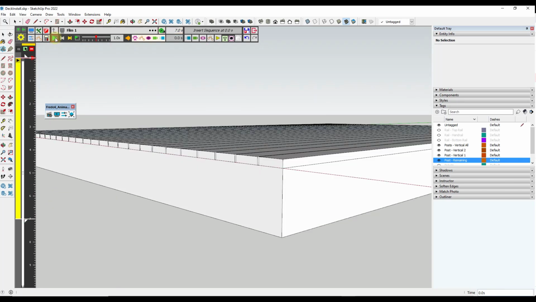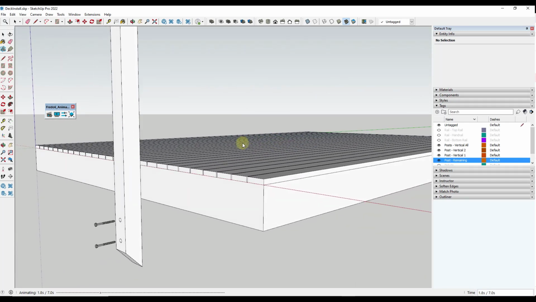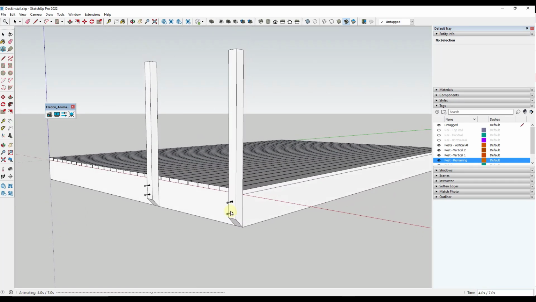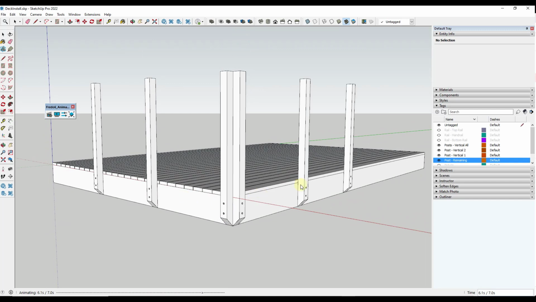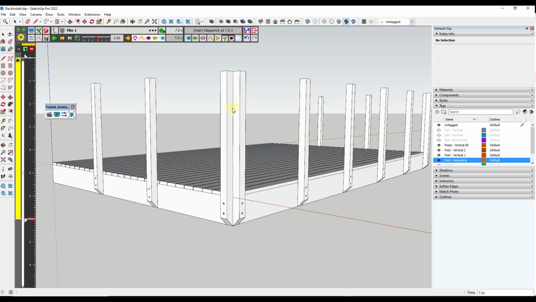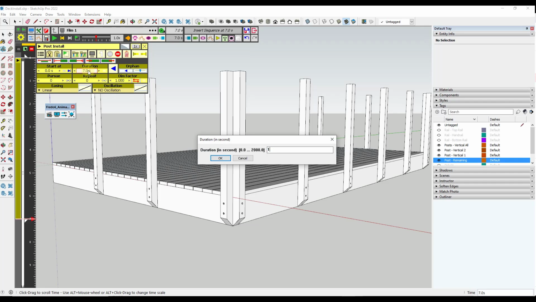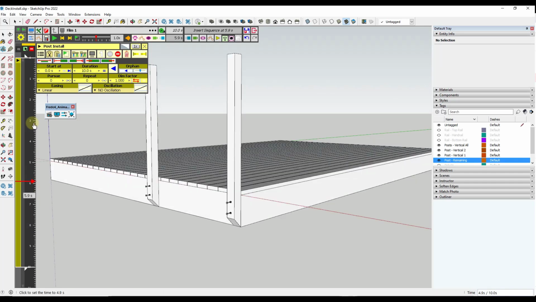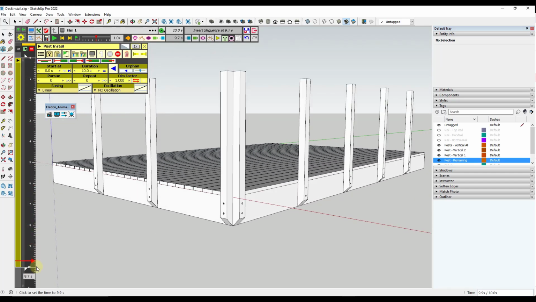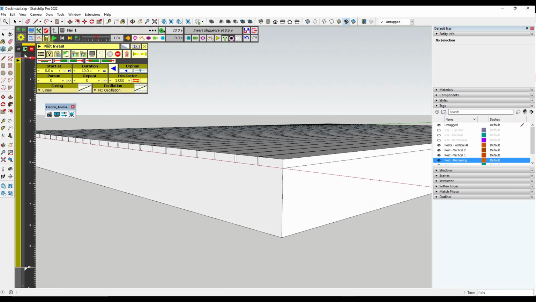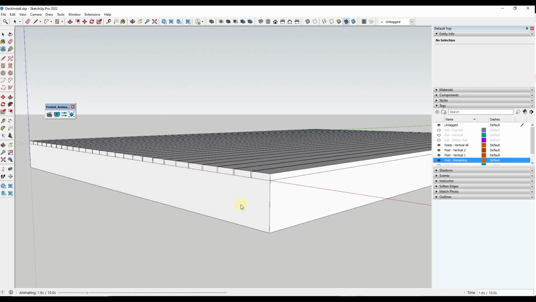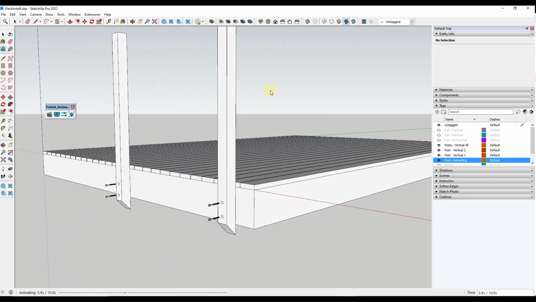So now if I click out of here and I play this, my first clip is going to be these moving into place and the screws going in, and then the rest of these posts showing up. So I've basically got the first clip set up in here, and the nice thing about this clip is you can set the overall duration. So like for example, if I wanted this to be 10 seconds, I could type in a value of 10, and that's going to slow this whole thing down a little bit. So for the first step, I'm going to have this be 10 seconds of animation.